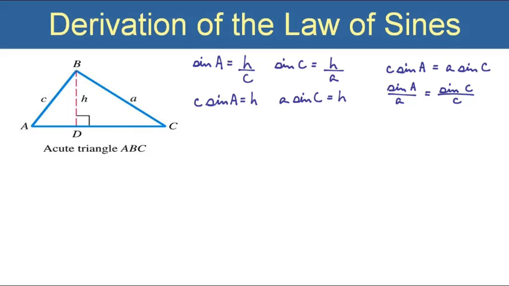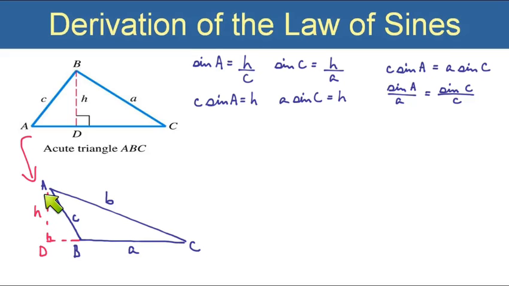What about the B side? If you take this same triangle and flip it over so that this side runs along the bottom, now instead of drawing the height here which wouldn't be helpful, let's draw a perpendicular here and we'll call this H. Now we're going to do the same thing we did before. We're going to start with angle B. I know angle B is really inside the triangle, but whatever the sine of B is, the sine of this side is the same thing.